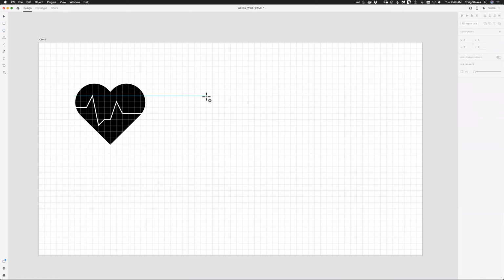I'm going to use my grid. I can click, and I want this to be a perfect circle, so I do that by holding the Shift key down. If I want to scale it from the center point out, I hold the Option key down. Look at that. It's snapping to my grid. I release, and then we have a perfect circle. I can look right here and see it's 240 by 240.